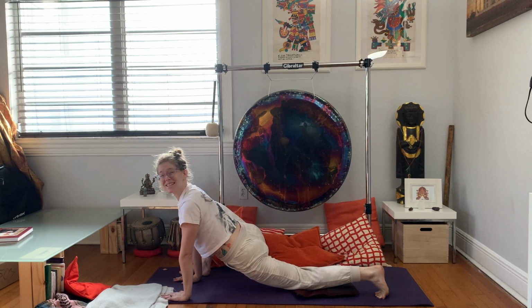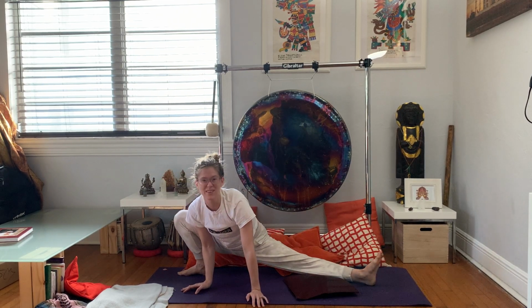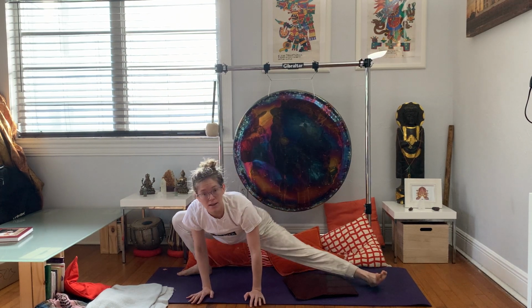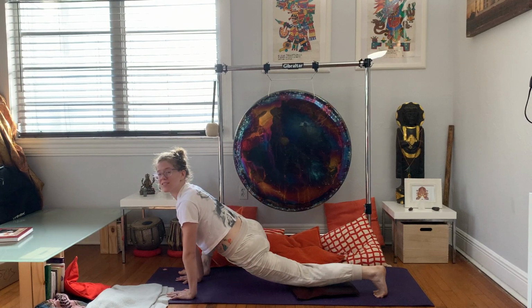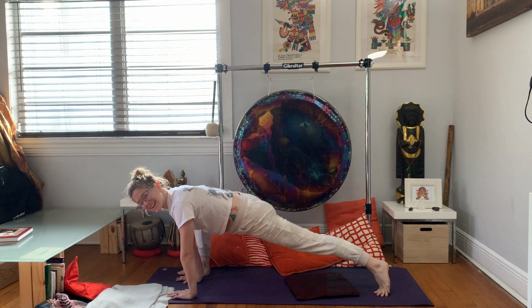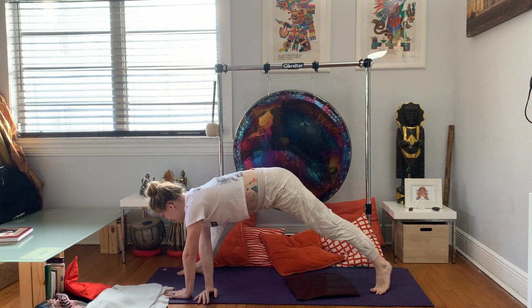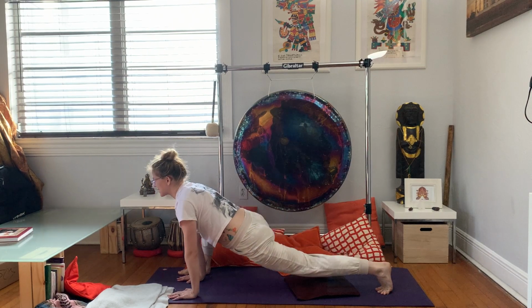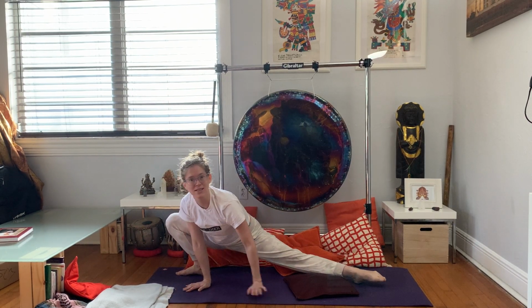Apparently this is a really good pose for pushing. Why? Because you've got the separation in your pelvis, and because your legs are parallel, right? They're not turned out, they're in a parallel position, your pelvis is wide. And you've got that separation between the legs. So this is also a good pose that you can work through in labor. Especially if baby's in a funky position, this tends to really help give them that little torque of the pelvis that helps them come through.